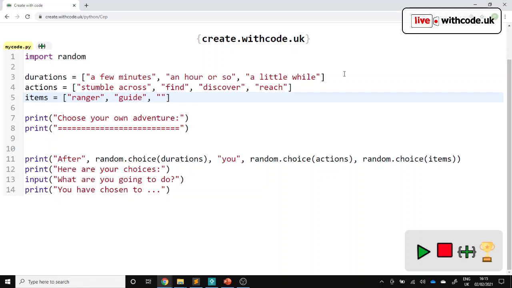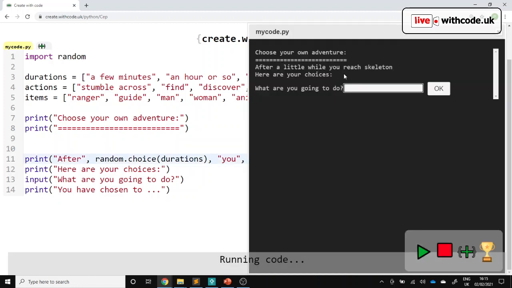Or you find a man or a woman. Animal, maybe a dragon or a zombie. You can have your own choices in here. The more you have in, the more choices you have in your program. We'll end with a spider. So hopefully, after a little while, you reach skeleton, you find guide.